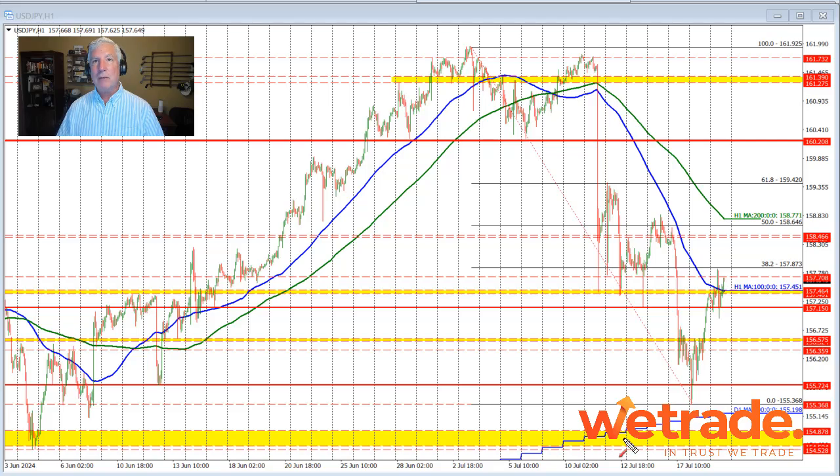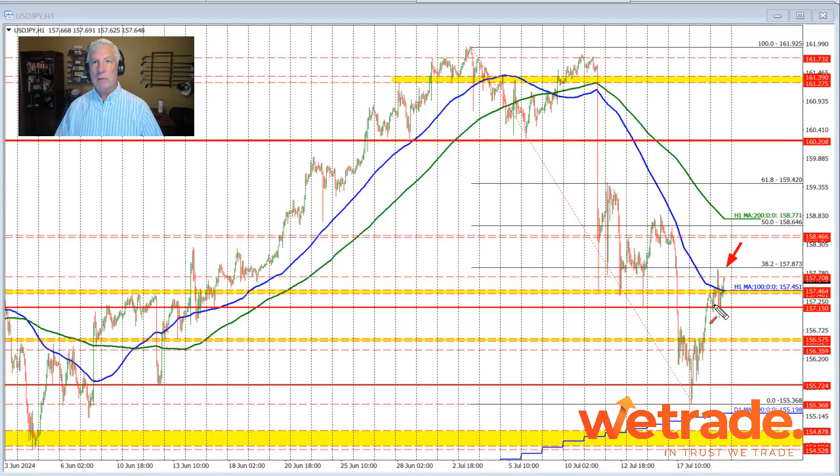We did find resistance sellers against what is normally the 38.2% retracement of this trend move to the downside. So that worked as planned. And then we started this up and down above and below the 100-hour moving average. We're back above the 100-hour moving average, as you can see, and above this swing area as well, which gives a bias more of a bullish tilt to it. But there's work to do.